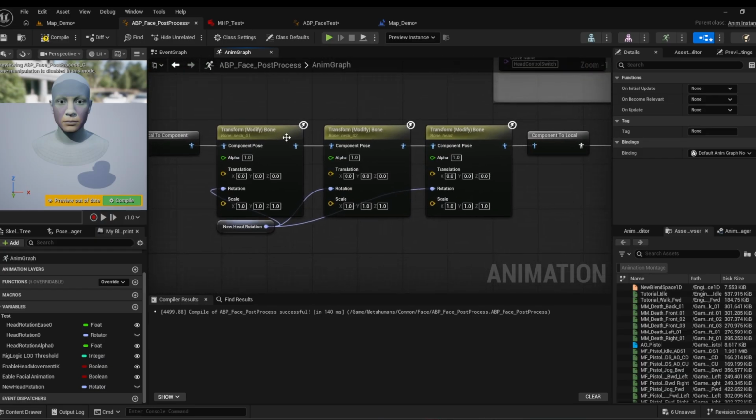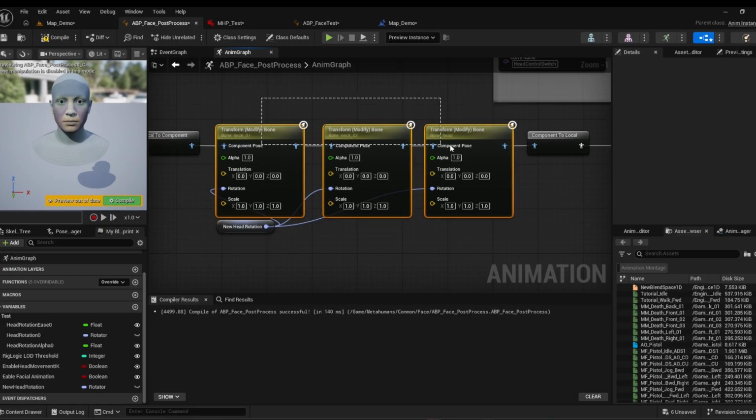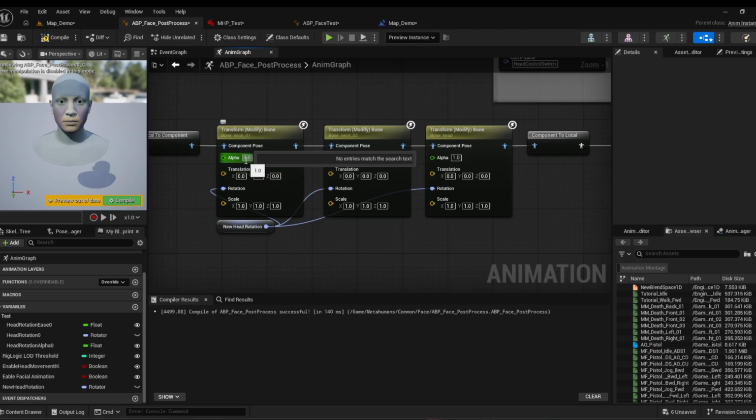Another important step is we need to change the alphas of these, because right now everything is at a power of 1. So all that rotation is going to be applied to every bone equally. We do not want that because that's going to triple the output of those curves. So we need to change the alphas. I like to put an alpha of 0.2 on the neck bones and 0.6 on the head bone, so it has a little more action to it. We're going to compile this.